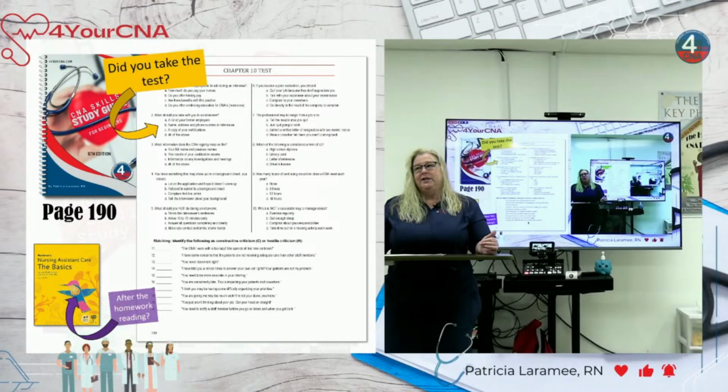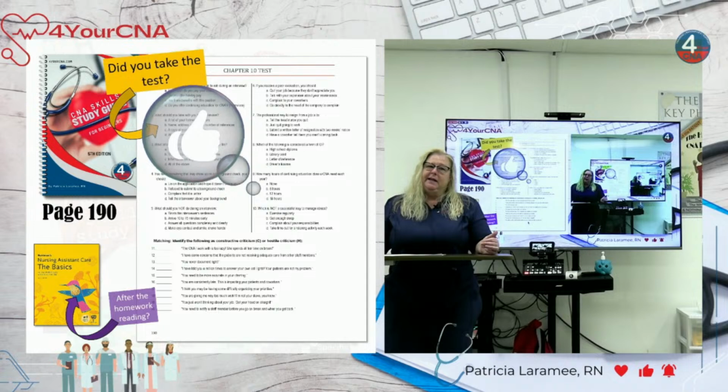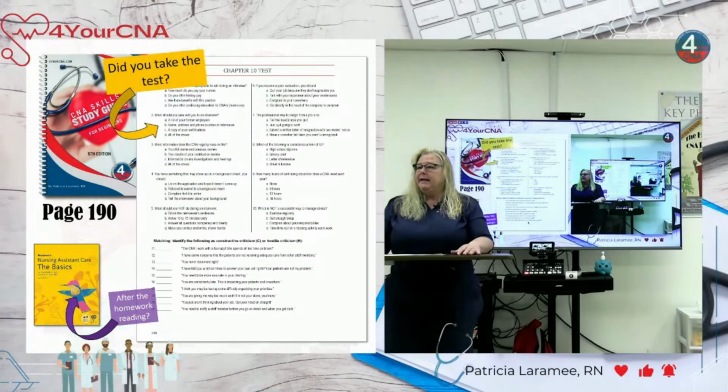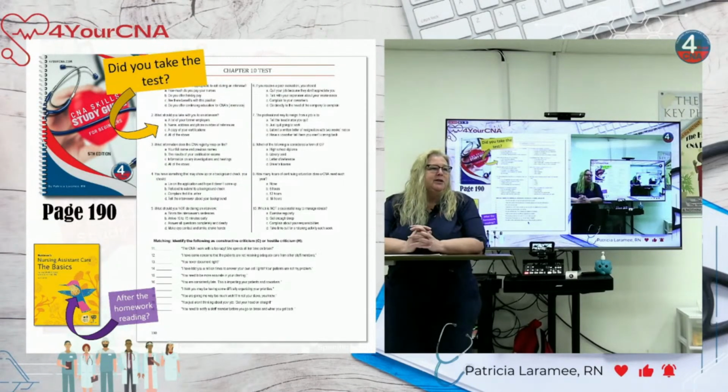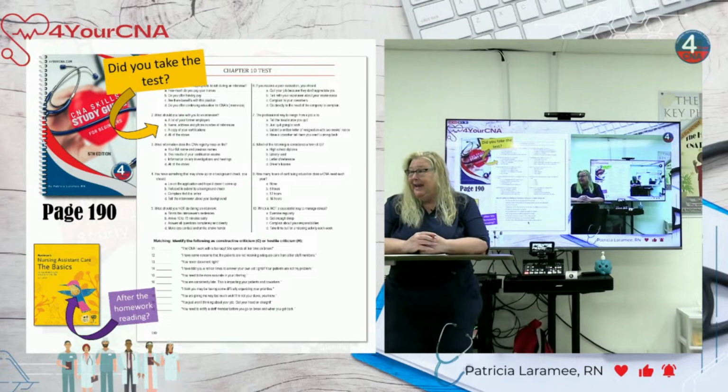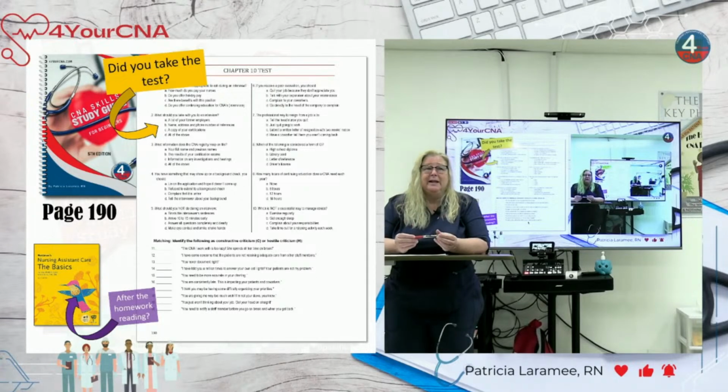Okay, call lights are a hot button topic for me. When I go into facilities, I actually look to see how long it takes people to answer call lights. Last time I was in a facility, probably about 6 years ago, when I walked in, the call light was on. I did what I needed to do, and the call light was still beeping. And I left, and the call light had still not been answered. The whole time I was in there was probably about 45 minutes. That's insane. If that person had been having an emergency, they're probably dead now.